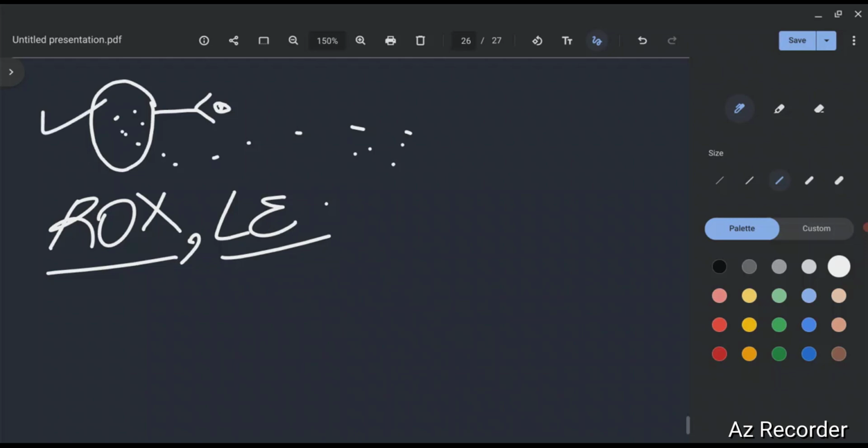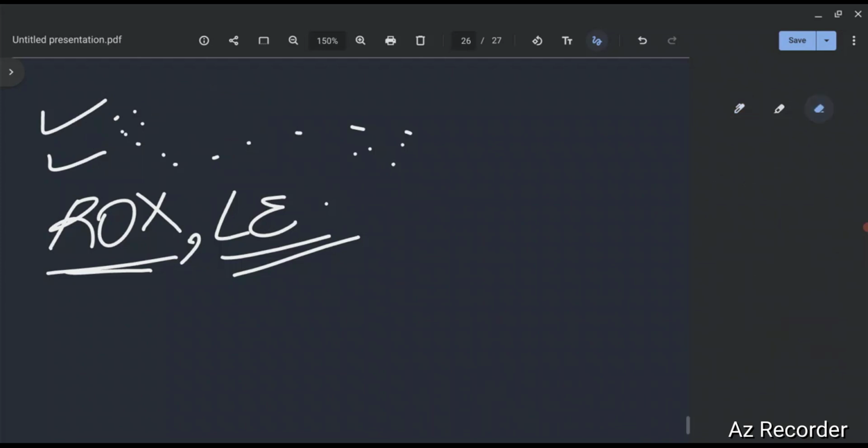This is the one method in which your leukocytes are attacking. Leukocytes are not attacking actually, leukocytes are causing harm to your normal tissues. Obviously, they are being protective for you because, in the first place, they are trying to eliminate this offending agent. But some of their ROS and lysosomal enzymes are damaging your normal tissues. This was one way in which your leukocytes have a role in injury to normal tissues.